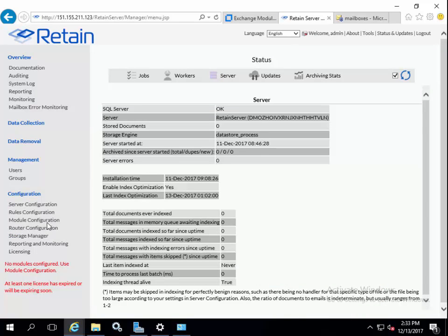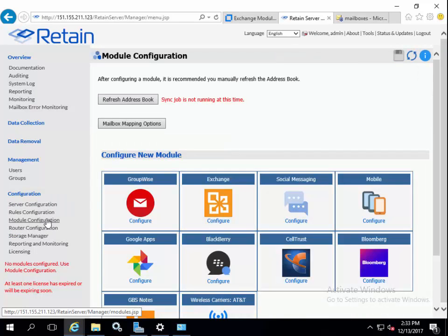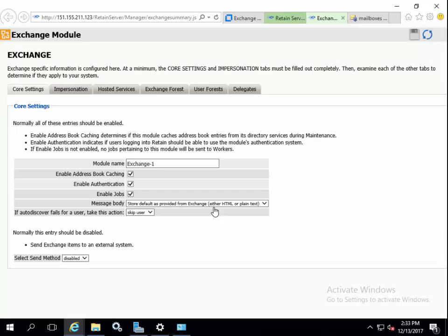Browse to the Retain Server console and select Module Configuration and click on Exchange. You can set a module name if you are expecting to run multiple modules. Enable address book caching allows Retain to determine who is in the Exchange system.